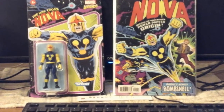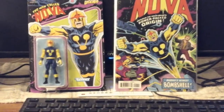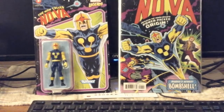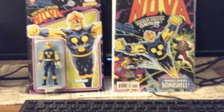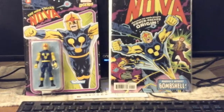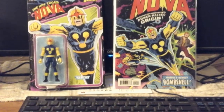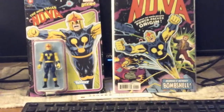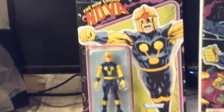I just thought I'd cover the release of the mainstream item. There are a lot of little knick-knacks out there — trading cards, role-playing figures, and other little merchandise. And some of it's not this Nova; it's the Sam Alexander Nova. So I'll take what I can get. But I got it, and like I said, it came early.